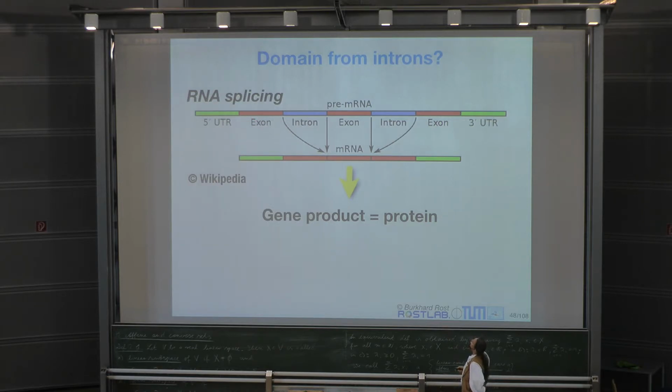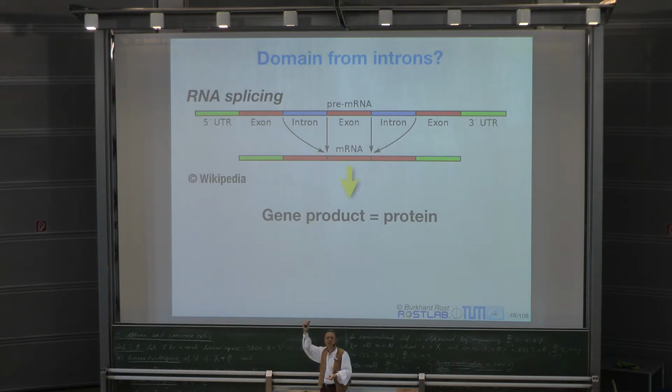Now the exons are essentially the only part kept; introns are spliced out, as it is known, meaning they are taken out. So the gene has the entire thing, and there are these blue regions that are there on the side of the gene, on the side of the RNA, but they are no longer there on the side of the protein.